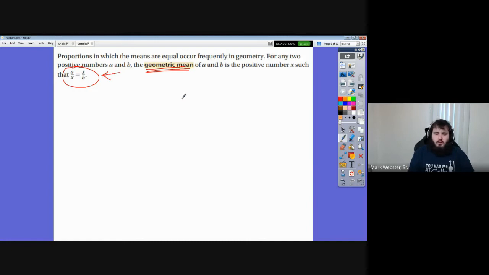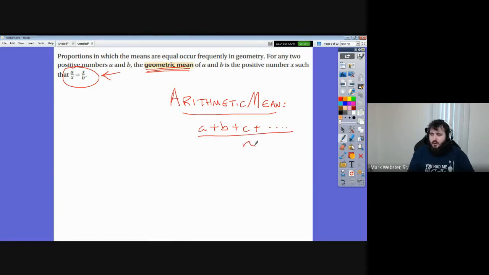So we know about the arithmetic mean. We know what this is. We've done this since we were in elementary school, where you add up all the numbers and divide by how many numbers there are, right? Well, the geometric mean is like taking all of these and bringing everything up a level. So instead of plus, we're going to multiply. And instead of dividing, we're going to take the root based on how many numbers there are.